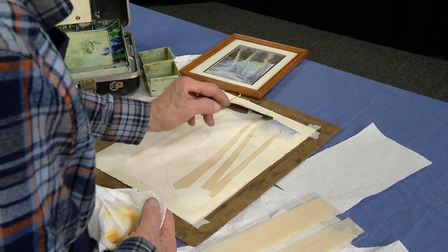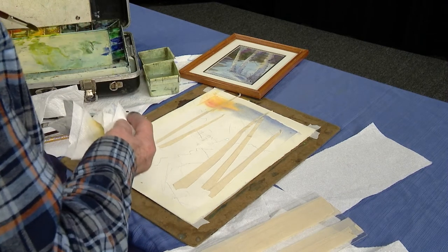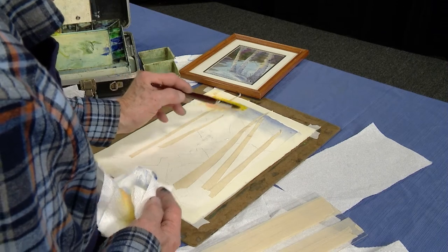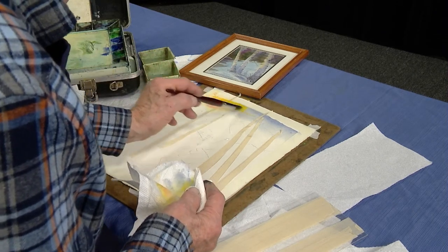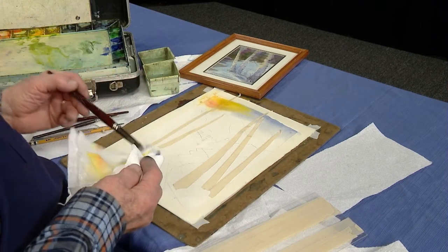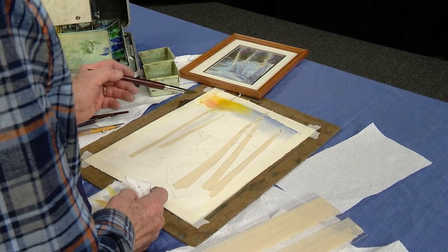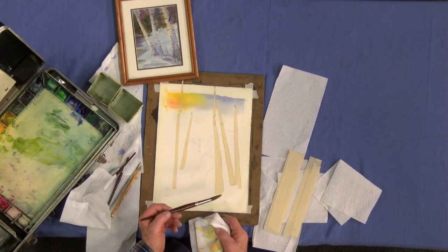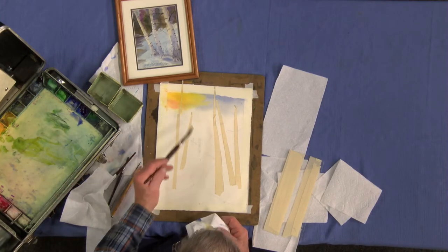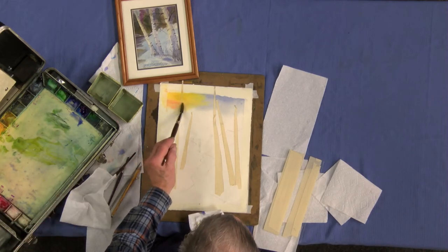So if you don't like the shape of that, what I usually do is take a little bit of the yellow and push that out into the blue. Kind of have it soften into the blue. A lot of times I have to come back and hit it with a little bit more because watercolor, after it dries, dries out maybe 10 to 15 degrees lighter when it fades out. As it fades out, it kind of dissolves into the paper.